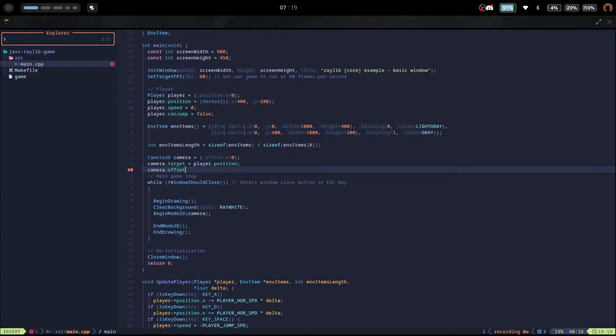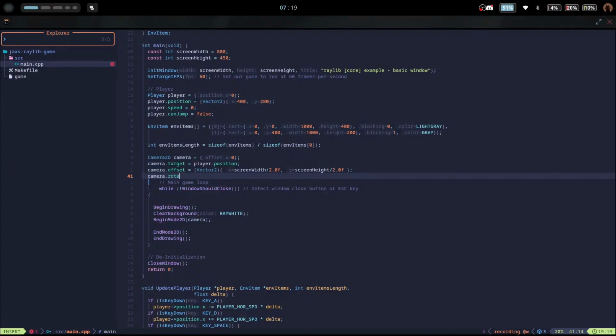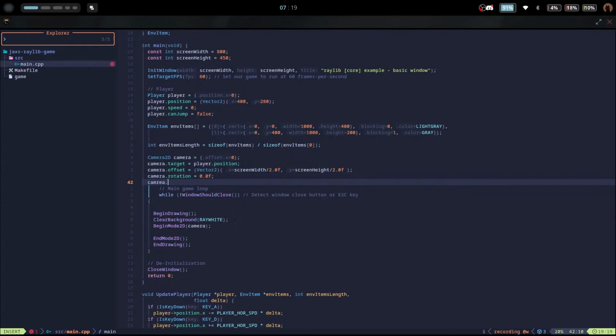Camera offset equals vector2 screen width divided by 2.0f, screen height. Okay, seriously, why am I not getting IntelliSense? This is weird. Camera rotation is 0.0f. Camera zoom is set to 1.0f.